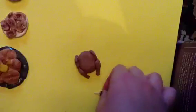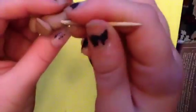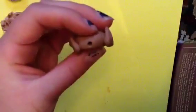You want to take a toothpick. Uh-oh, I said the toothpick. And just, you're going to break it. You could use like a small ball tool, but I only have a large one. And then you want to make like an indent right there and just kind of push through and then texture it in the side.